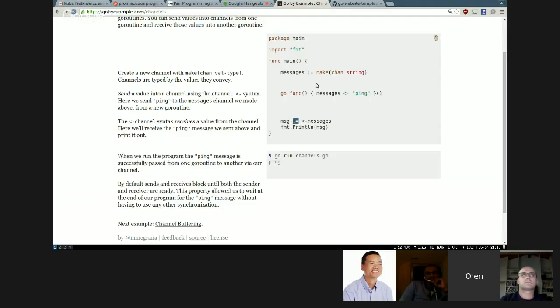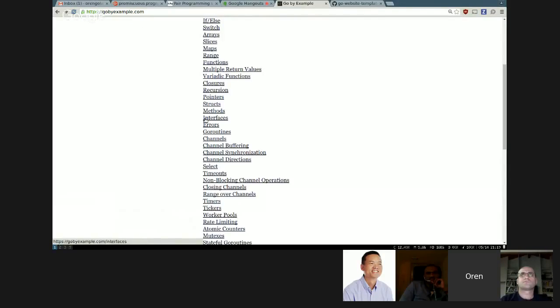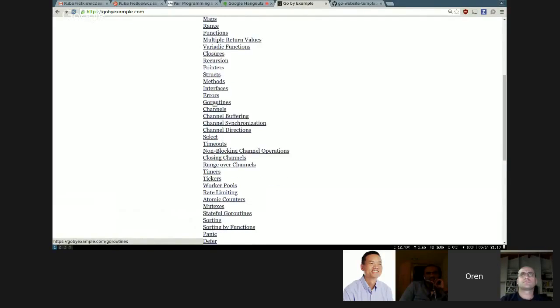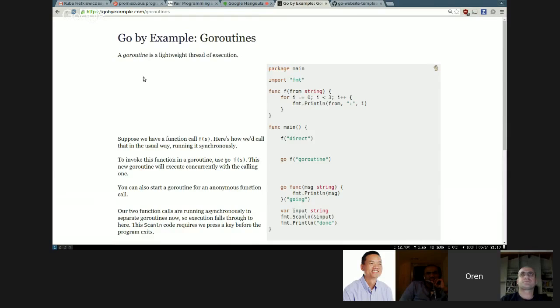So that's a simple example, right? Nothing really happened. I'm launching this guy. It's a goroutine. I can launch millions of those, go over my tasks and run them concurrently, and then communicate back with this, right? Let's see more of the channels or goroutines. This was goroutine, right? Oh wait, I jumped to channels. Let's see the goroutines one.